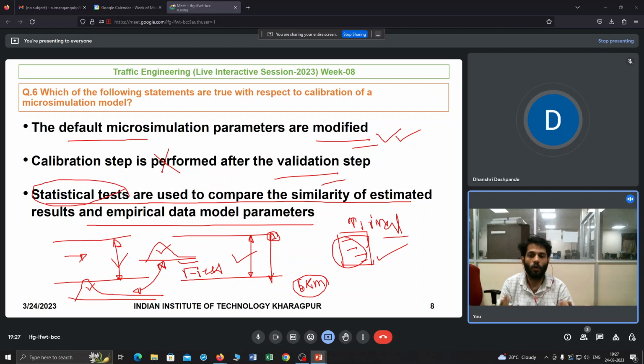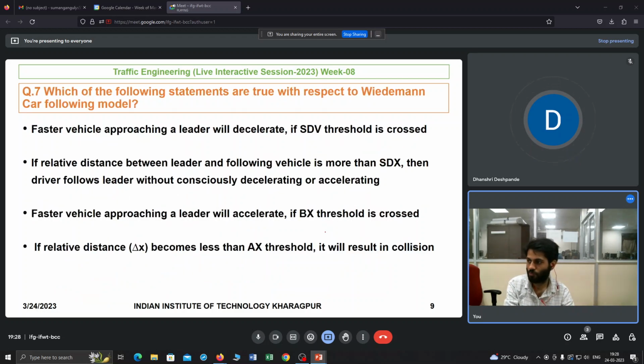Although generally we use average value to replicate anything, there are a large number of samples you can generate from your model as well as from your field sample data. If you can generate distributions using sufficient sample size, this will be a better indicator, right? So actually it is also true.